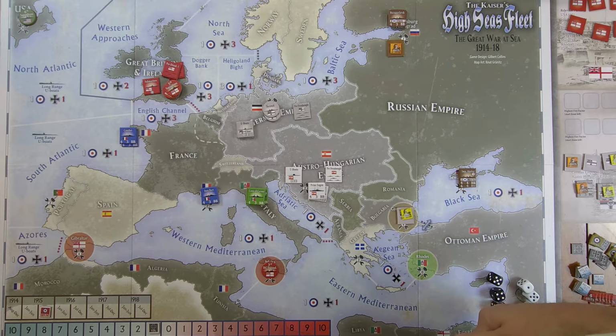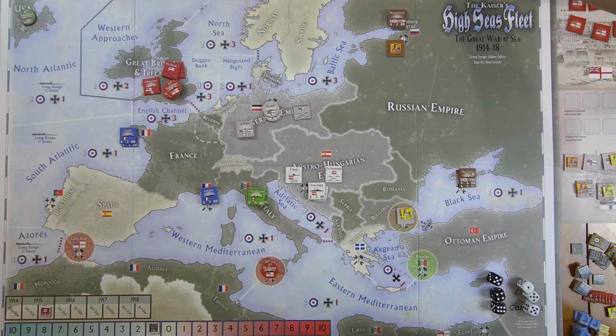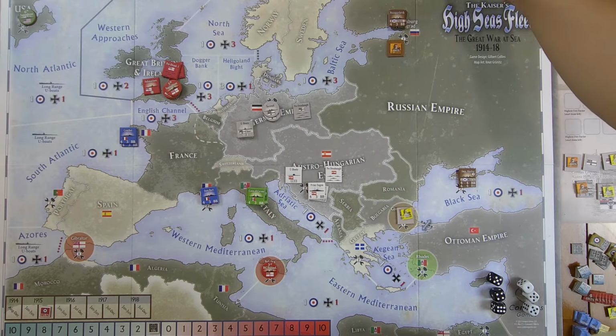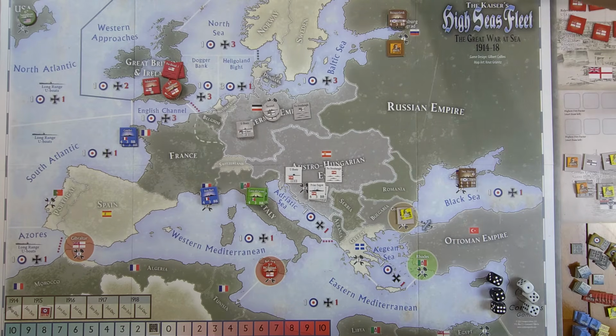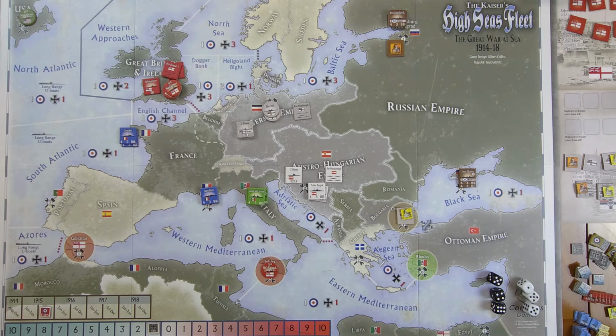Now, looking at the Germans, they have the Koenig listed at, no, that was turn 2. Sorry. They have all of their reinforcements. The only thing they picked up that turn was the extra U-boat. And they will be getting another U-boat in turn 4 and another one in turn 5. So eventually they'll have their U-boat fleet 5 strong.